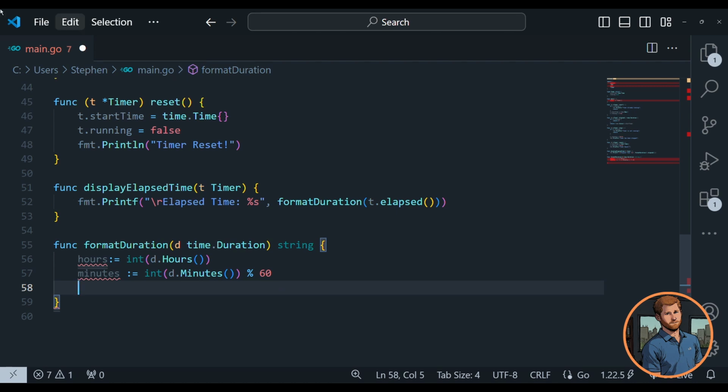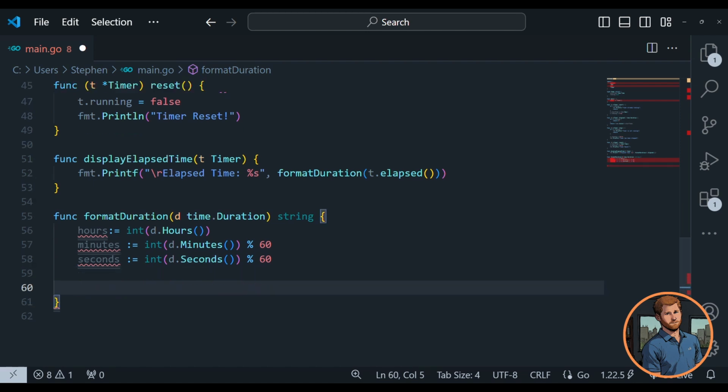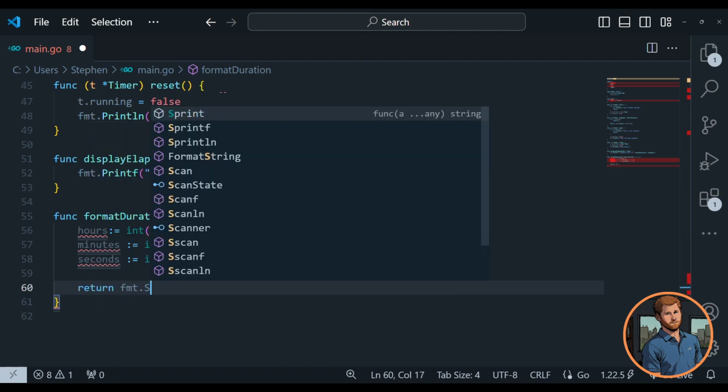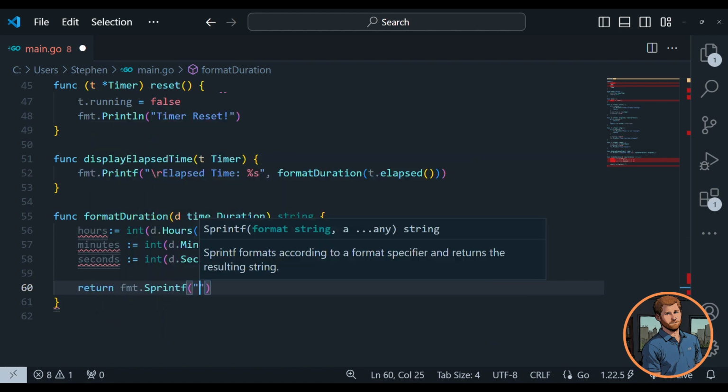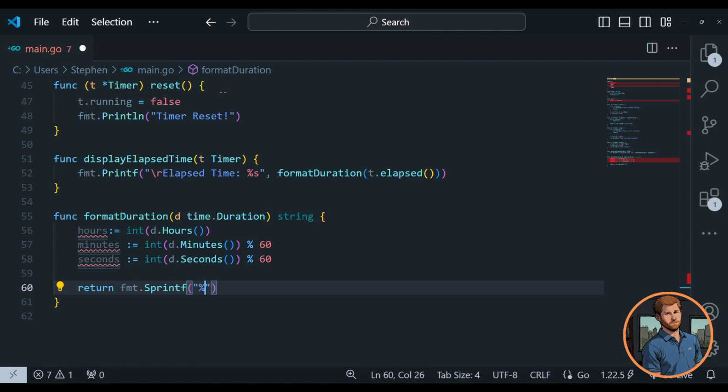And then we're going to go seconds. So seconds, int d.seconds percentage 60, sprintf percentage 02d percentage 02d percentage 02d.